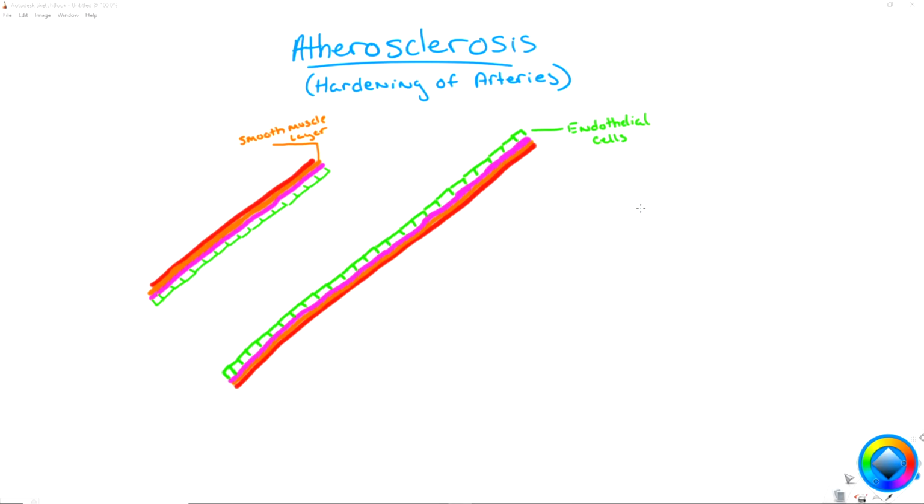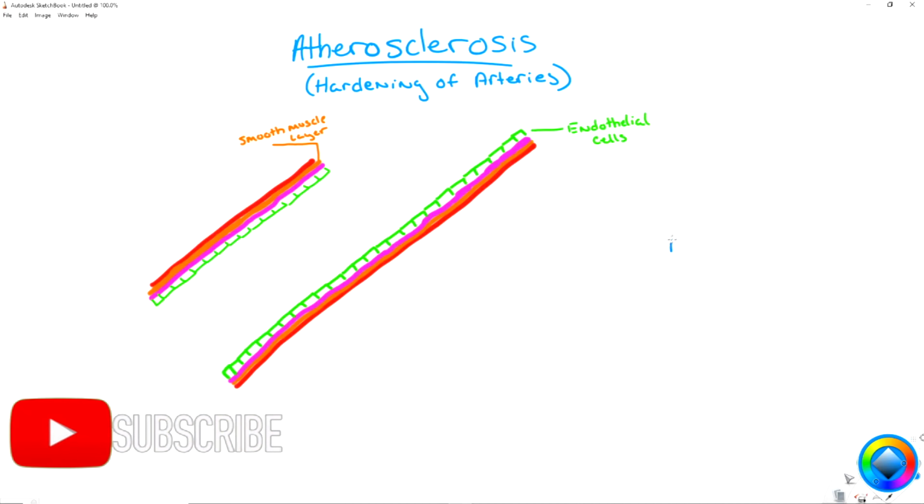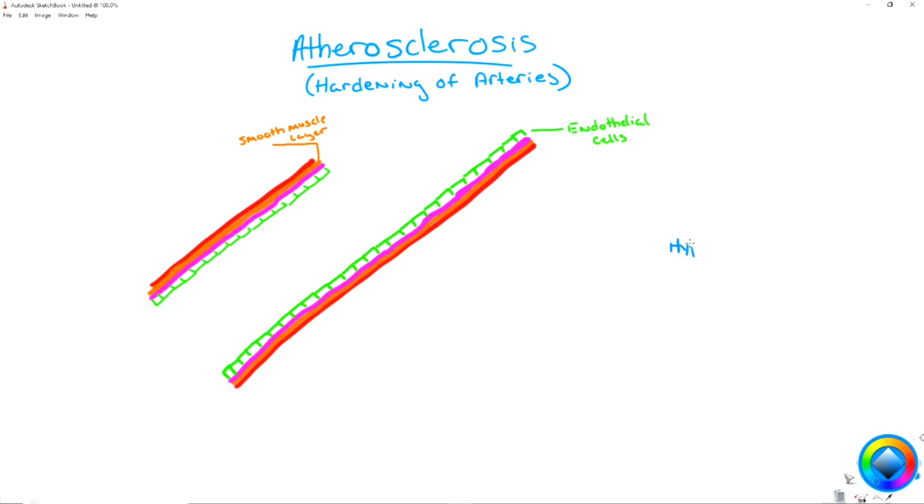So there's a couple things that have to happen. Remember, I'm going to lay out a lot of the risk factors right after we're done with this drawing, but quickly, there are three big irritant risk factors in the buildup of atherosclerosis, and the first is hypertension.